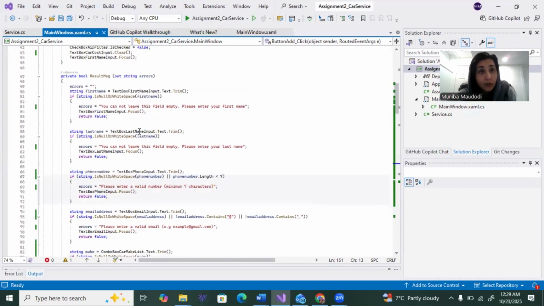I used another method called result message. It handles all the validation messages. This method is also private and returns a Boolean value. It returns true if everything is valid and false if something is wrong.